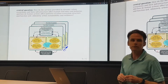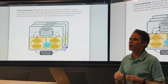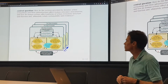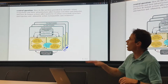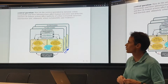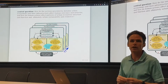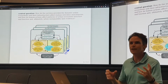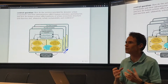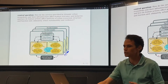We just recently submitted the 4th iteration of the CAP LTER proposal for 6-year grant cycles. And this is the central question and the conceptual model from that proposal. I won't read that text or spend a lot of time on this complicated figure, but one thing I want to point out are these two colored boxes in the lower section of the conceptual model. On the left is the social, cultural, economic template. On the right is the biophysical template. And this is really the crux of the CAP LTER project, in that humans and the environment are inextricably linked. And so we fully embrace that this is an urban ecosystem. We recognize that there are people as part of this environment, and we include that in the research that we do.